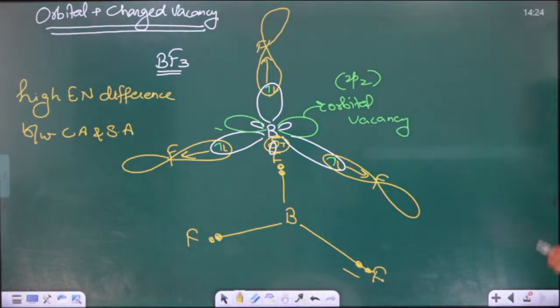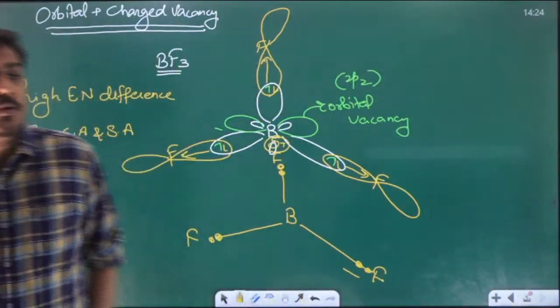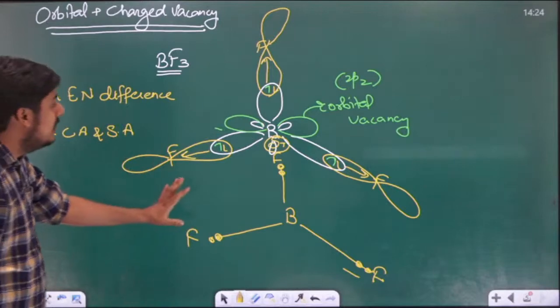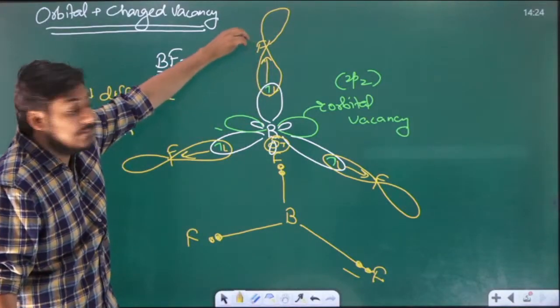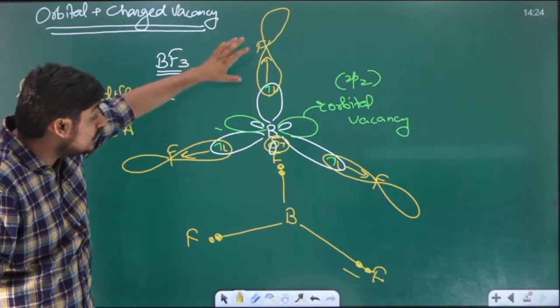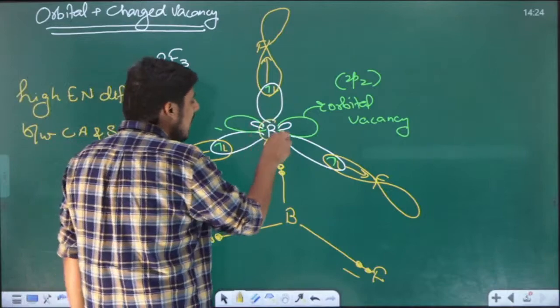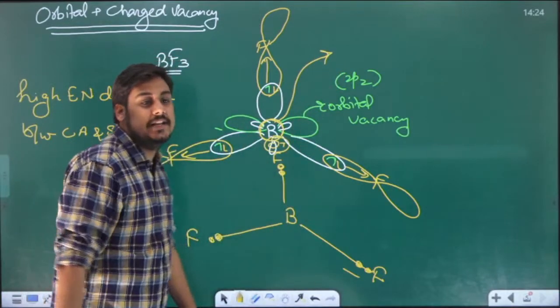So such type of molecule, particularly this third type, will show you an interesting chemical behavior, and that interesting chemical behavior will define the property of group 13 molecules up to a larger extent. Have a look at this molecule. Boron, even after sharing, has lost control of its own electrons, and these electrons have moved pretty much towards fluorine. Every atom, according to Lewis theory, has a tendency to undergo complete octet.